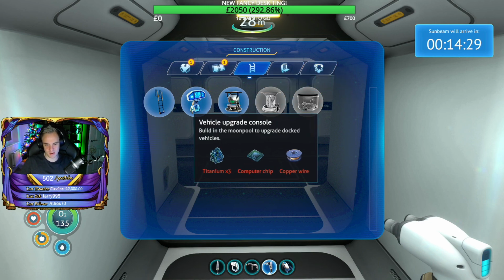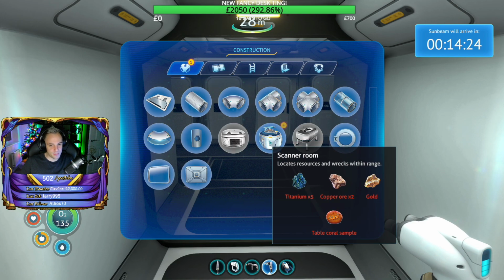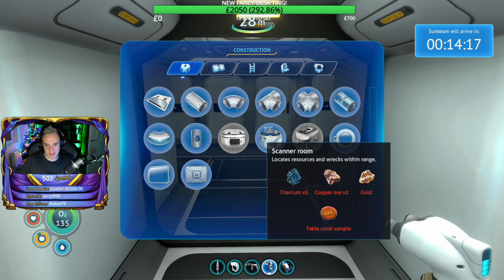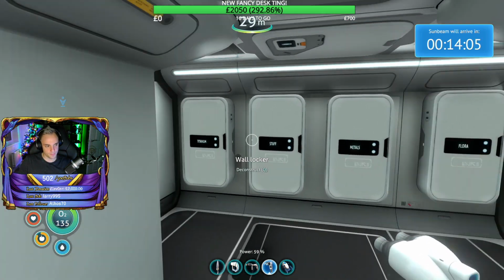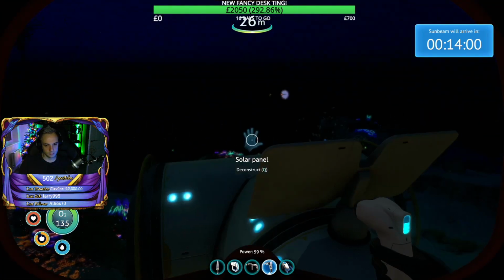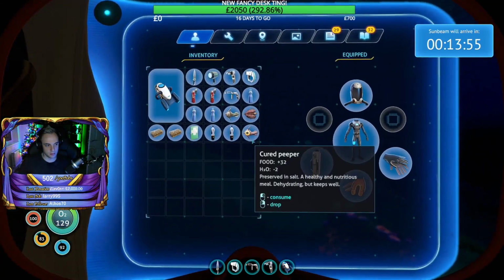Vehicle upgrade console. And that needs to go in the moon pool. Thermal plant. See, I can actually build a moon pool, though, can't I? Oh, wait, no, ingredients unknown. Oh, no, it's a scanner room I can build. I can build a scanner room if I want to. Look at its resources and wrecks in a range. Titanium, copper, gold, and I don't think I've got... Is it just gold I'm needing? Yeah, I've got everything else. It's gold. That's a scanner room, so I'd be able to just knock it on the end of one of these, right?